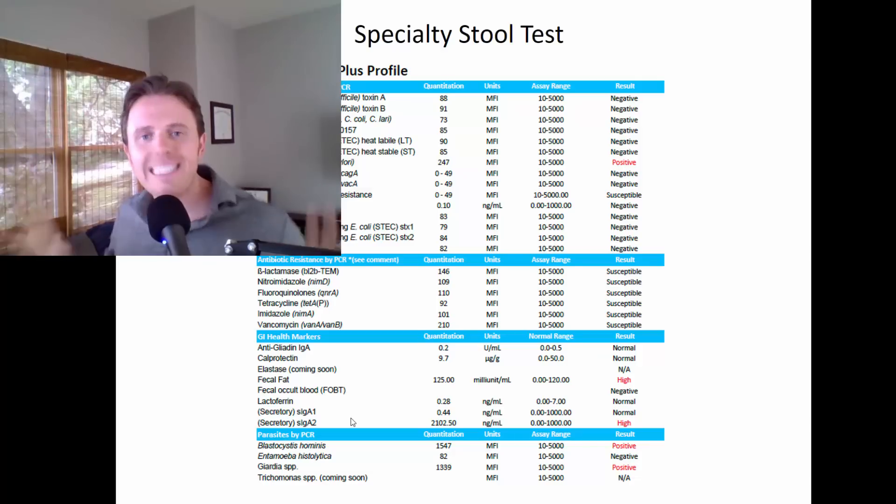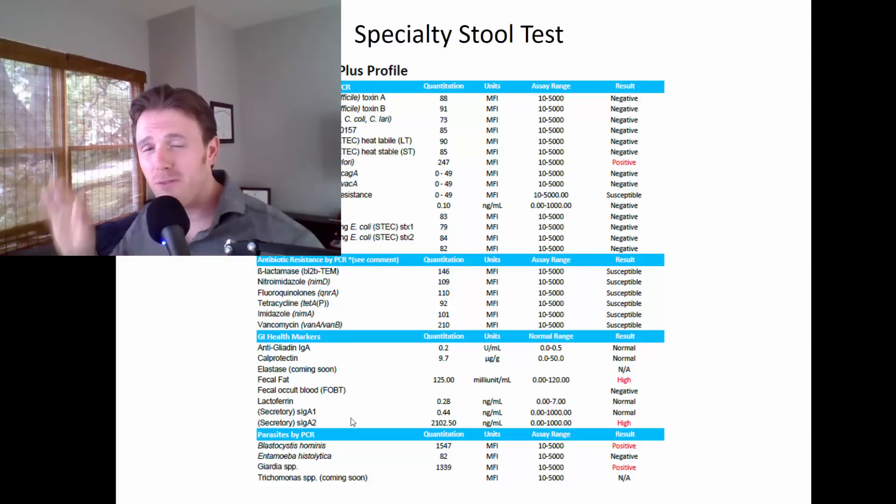So what's the take home message? Number one, if you go to the conventional doctor and you're told you're okay, you got to go see a functional medicine doctor. If this patient didn't come and see me, I'm confident in the next few months working together we're going to be able to get this person significantly better. But if they did not come to see me, they would think it's all in their head. They would probably be put on an acid blocking medication, maybe an antidepressant and told to go home. Which is really sad because there's three major infections here and we know it. This isn't something that's in her head. This is something that's real and there's physiological roots at the underlying level. The food changes with the FODMAPs and the AIP, the autoimmune plan made a massive difference.